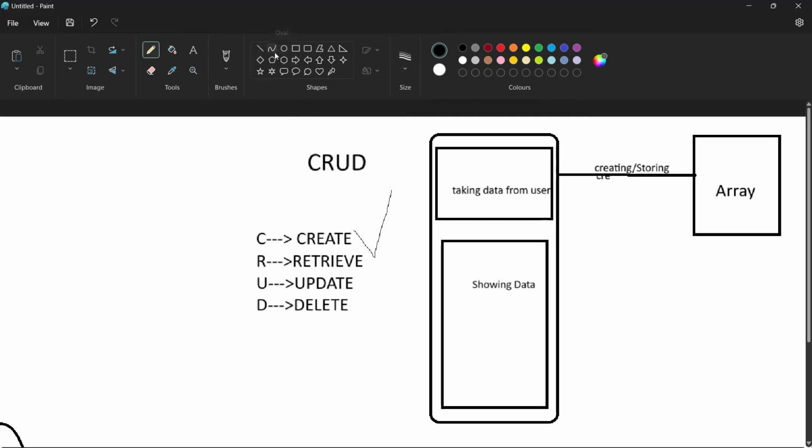Whatever data we are storing in the array or in a database, we simply retrieve that data and show it in the app, or anything else based on the user requirement. Let's say I need to show that data in a document or a PDF. It could be anything. Here my requirement is to show the users the data.